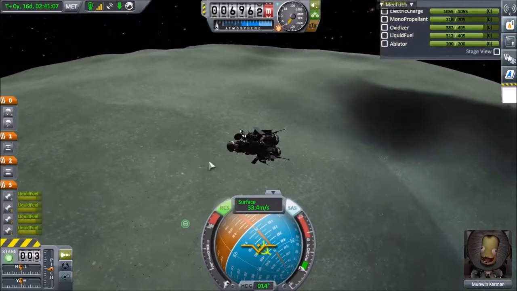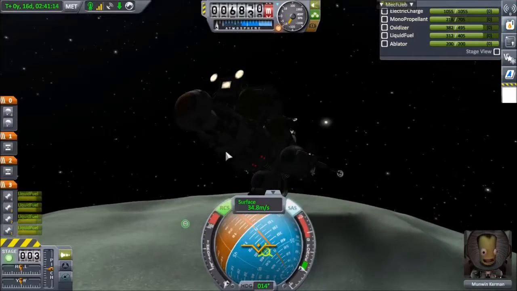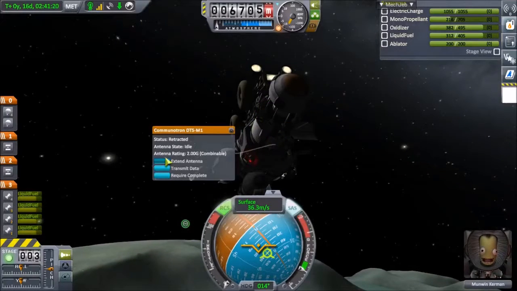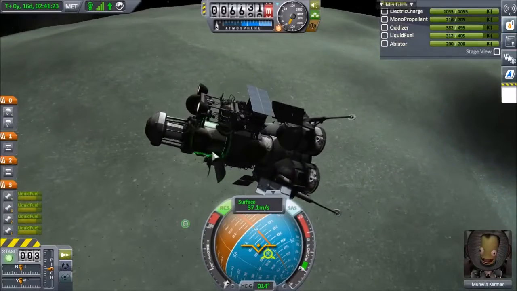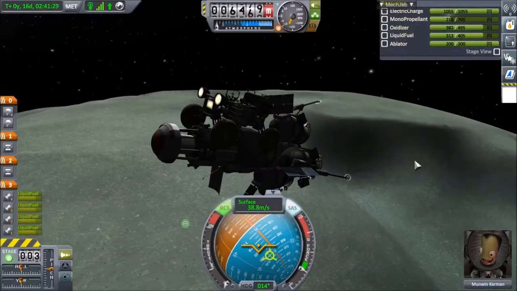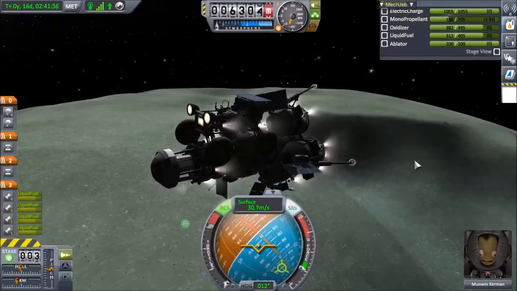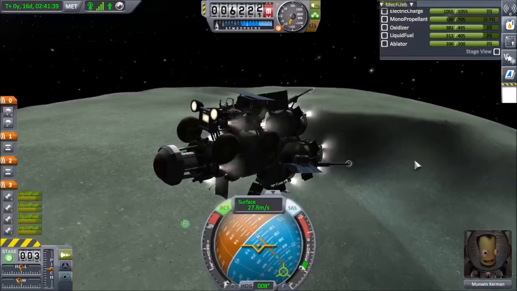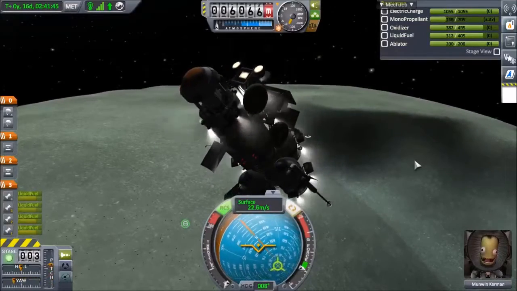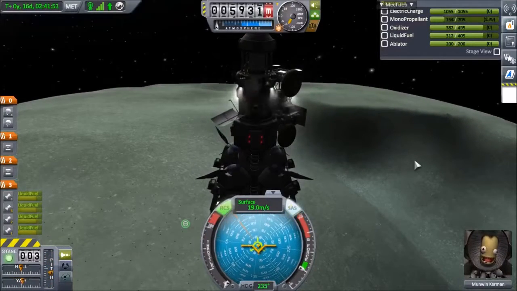Yeah, that is a nasty place to be landing. Very nasty place to be landing. I think we should extend our antenna now. At least one of them. So we can transmit science. We're going to close this one because we do not want it to get damaged when we deploy our rover. Let's try to get this more upright. And land a slight distance away from our actual zones. We'll come into land here.